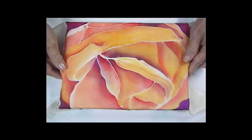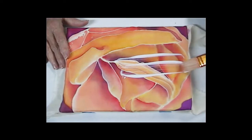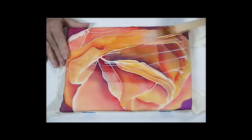Now here's the scary part. First time I did this I went, ooh, is it going to work or not? What we're using is a matte medium acrylic. You just start brushing from the center out, making sure that you're smoothing out any air bubbles as you go along. Very gently just continue until you get the entire silk surface covered. Looks like I'm going to need a little bit more acrylic medium matte.